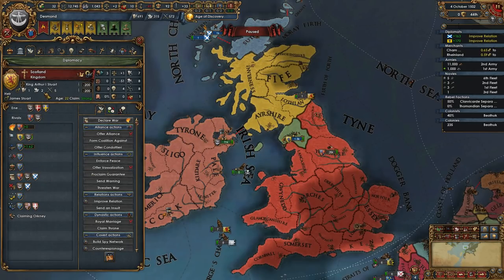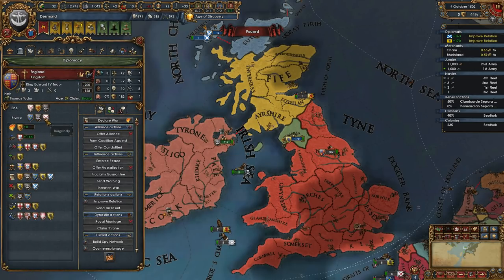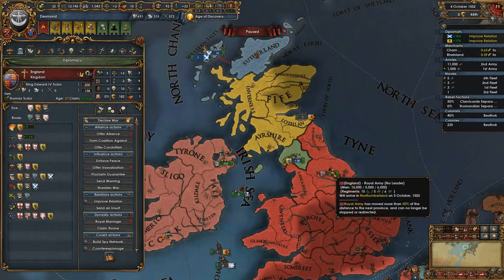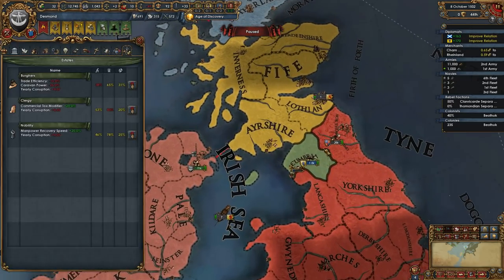Interesting. So he's a babbling buffoon. He insulted England, and England attacked him over it. I guess he wants prestige? No leader showing. And he's got a 1-1-1-1.